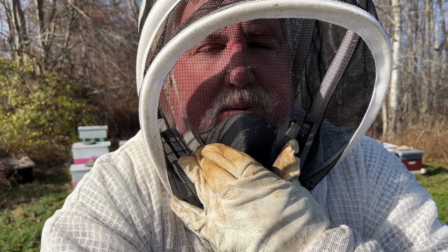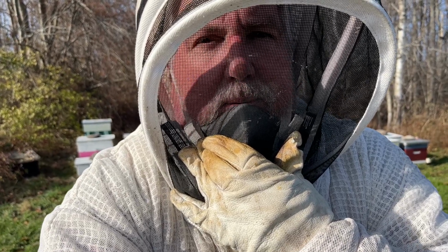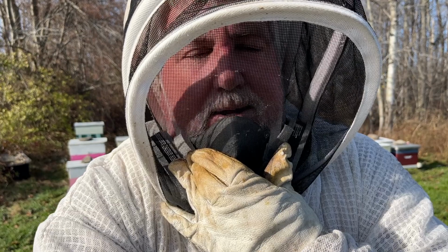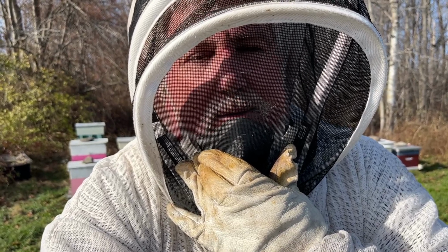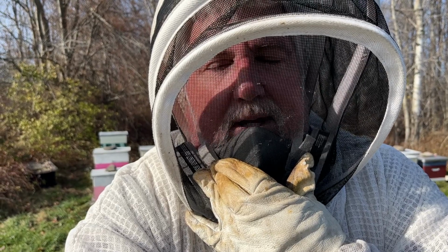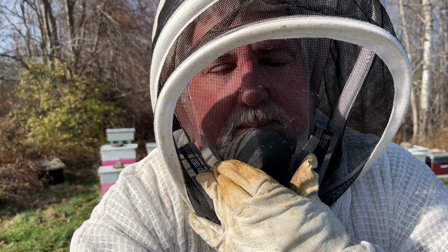Next thing for this yard will be getting the bee cozies on, mouse guards on, and be done with it. It's been so warm that we haven't needed the mouse guards yet because the bees haven't been clustering more than the occasional night. But now we're getting nights in the 20s and days in the 40s. We're going to see mice moving in, and this yard in particular needs help making sure mice stay out. I had a lot of mice in this yard last year. They're getting in the upper entrances as well, which is almost unheard of in my other yards.